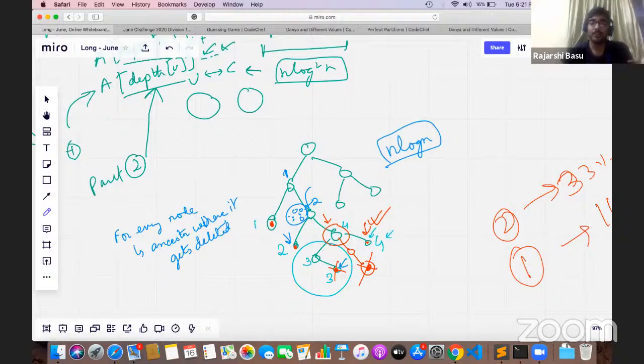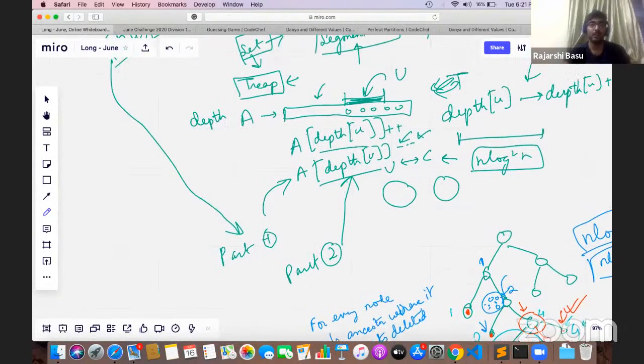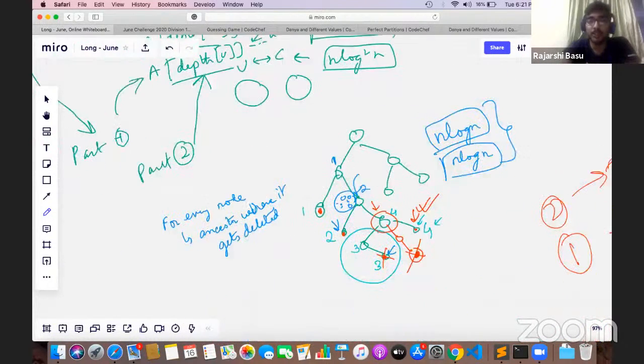Then we could just remove them one by one. Because we insert everything once and delete everything once, the total number of insertions and deletions is also bounded by n log n. If we could find this, then it's not very easy, but the complexity will become n log n, because we can merge segment trees in n log n. Then the overall complexity is n log n. How can we find this?